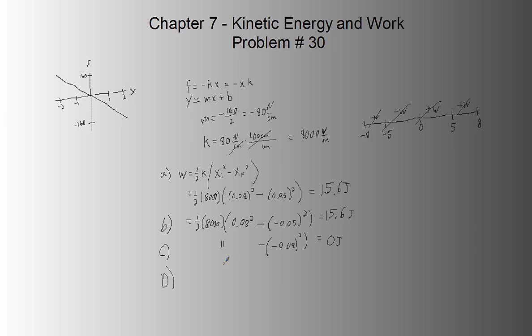Part D, all this is the same, except for we're going to negative 0.1, 10 centimeters. And this should make sense that the work is negative. This turns out to be negative 14.4 joules. Should make sense that it's negative because we're going all the way to negative 10. That's negative work. So everything else over here cancels. So we're left with a negative amount of work over here. So from 8, negative 8 to negative 10 is negative 14.4 joules.